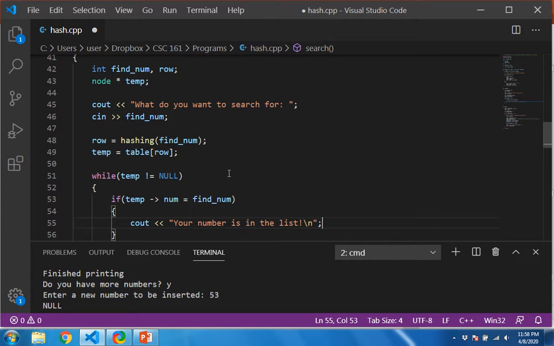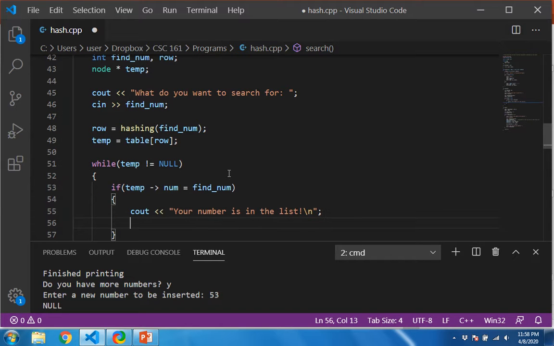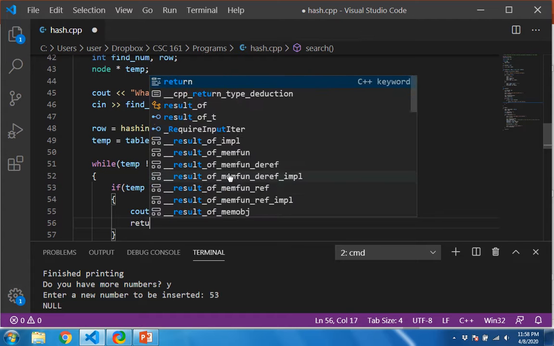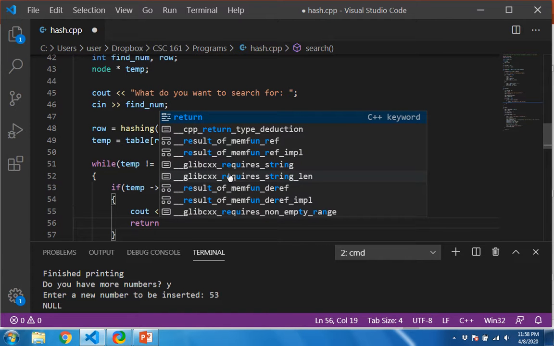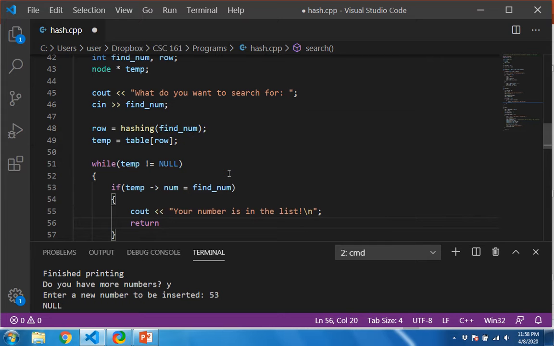Okay, and then I'm probably done here, right? I mean, it doesn't say I have to find how many times, right? So of course, I think a lot of you are using returns to say stop my function. And that's fine. So I can do a little return 0, and that'll at least cut this function off, and it'll say go back to the main now, right?